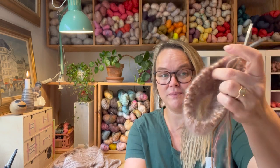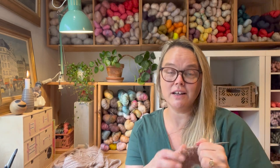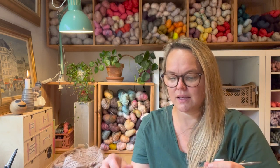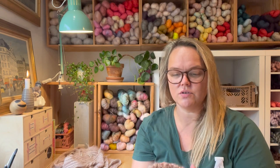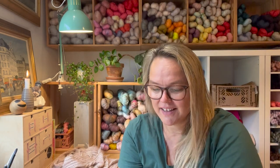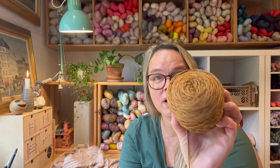So this is how far I got. The first hat I knit for Hilly, I forgot to take notes. I was just knitting for her, and I was in a hurry because I wanted it to be done for the party, and I succeeded. But this is hat number 2, and I'm working on the ribbing, and I like the hats to be a bit slouchy, so we will see about that. The colorway is a new colorway. I have just played around with that the other day. So far it's called Sahara, named after the desert, and one skein of Dolce de Leche, which is my DK weight sock yarn.